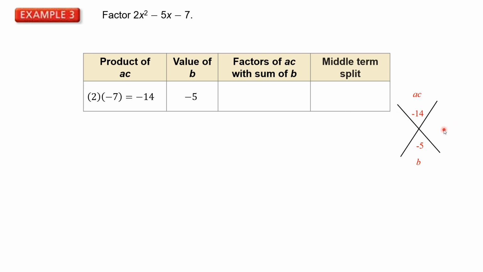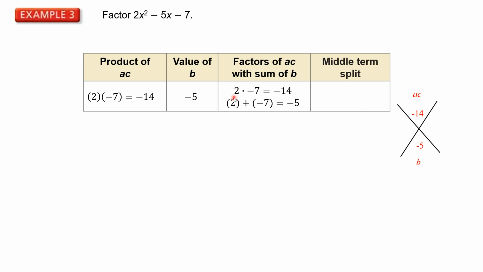Now let's go back here and use our clues. I want 2 factors of 14, but now since this is negative, my thinking goes with 2 numbers that multiply to give me -14. So it must be a positive times a negative to get a negative. And those 2 numbers, when I add them, I need to get a -5. So first of all, just think about 2 numbers that multiply to give you 14, and if you subtract the numbers, you get 5. Well, that's 7 times 2. But if this is negative, one of the factors is positive, the other factor is negative.